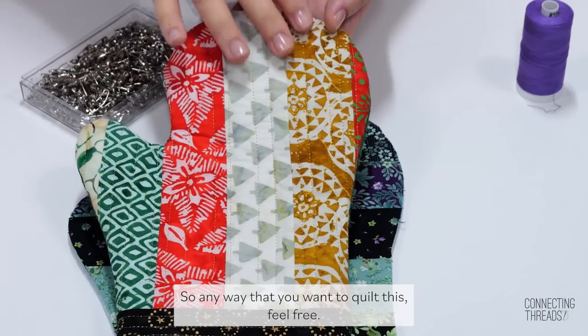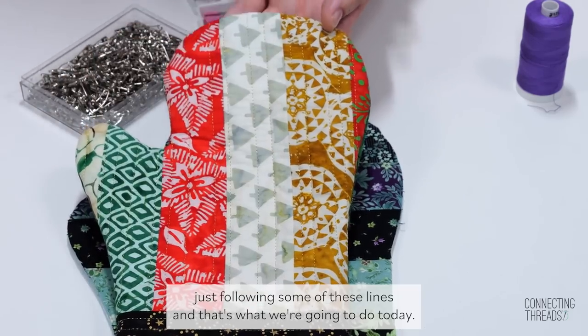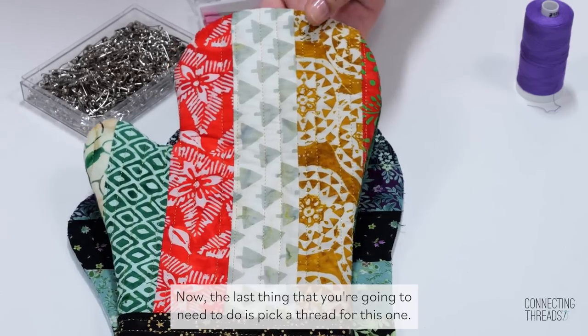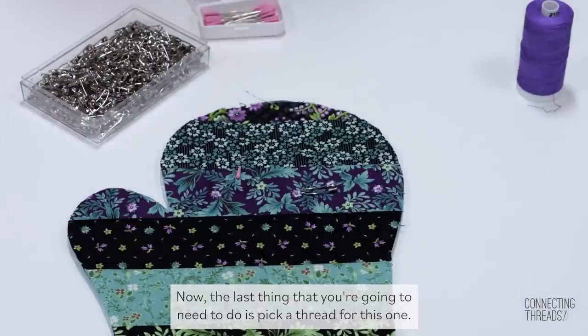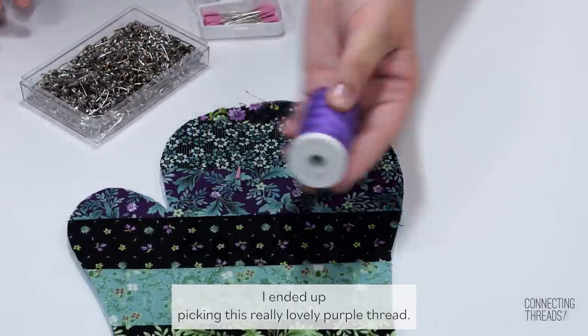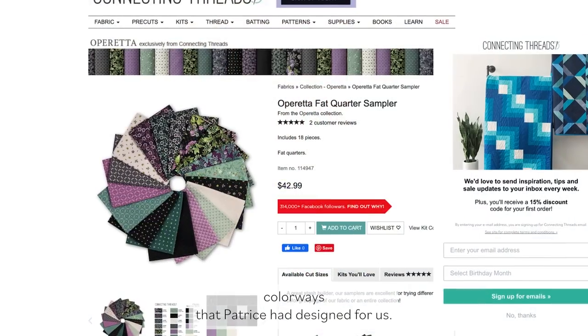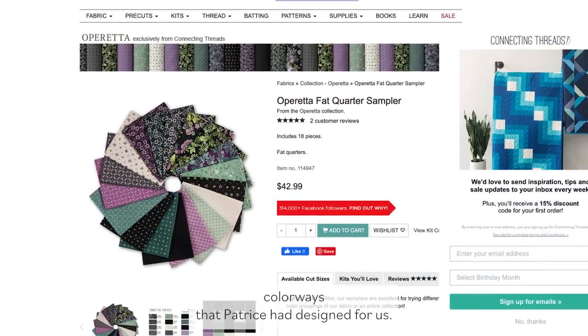So any way that you want to quilt this, feel free, but I just followed some of these lines, and that's what we're going to do today. Now, the last thing that you're going to need to do is pick a thread. For this one, I picked this really lovely purple thread. I thought it would go perfectly with the new Operetta colorways that Patrice had designed for us.